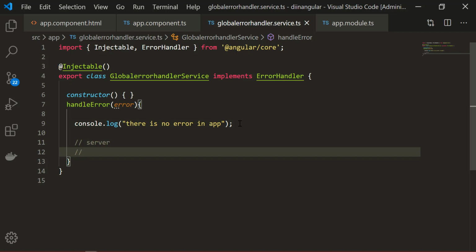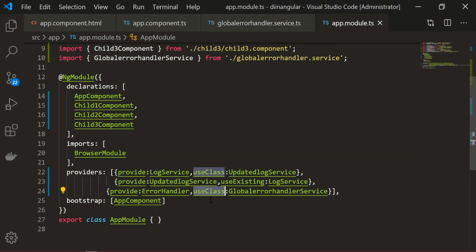Another example is HTTP interceptor. Angular provides you an $http service which is used to make an API call. If you want to override that and use your default class for that, you can again use this useClass and create a new service and inject that throughout the application. So now I hope you understand what is the real purpose of this useClass.